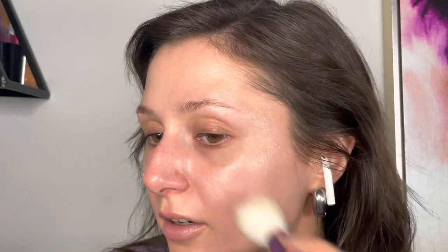I also really like to add a luminizing primer at this step, which I'm going to use the Auric Glow Lust. This is one of my absolute favorite products. I use it every single day. I like to use it as more of a priming situation on the outer perimeter of my face — I apply a sheer layer all over this area. It kind of blurs and perfects and will actually filter in front of the camera.